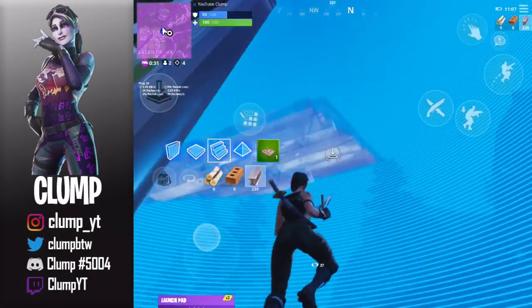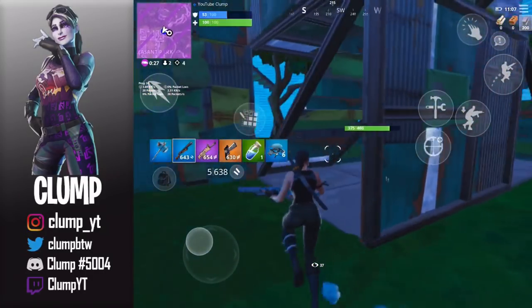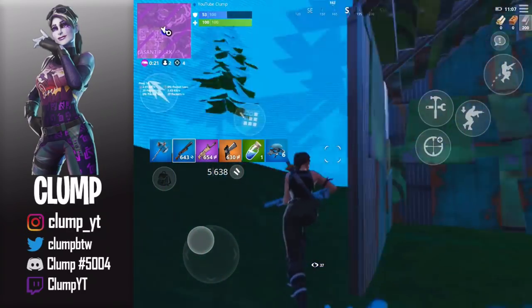Now you just need to get experimenting with your own HUD, and if that layout for your fingers doesn't make sense to you, you can create your own. But if you would like to use my 4 or 6 finger HUD, I'll link both those in the description.